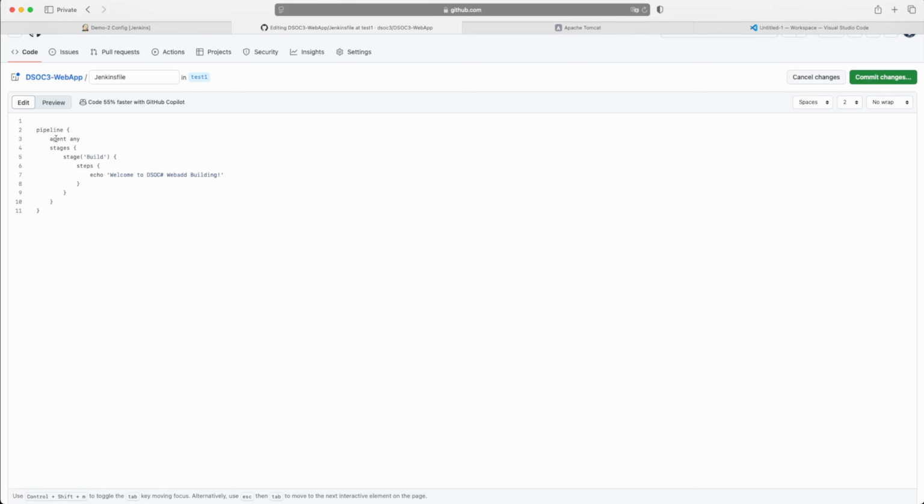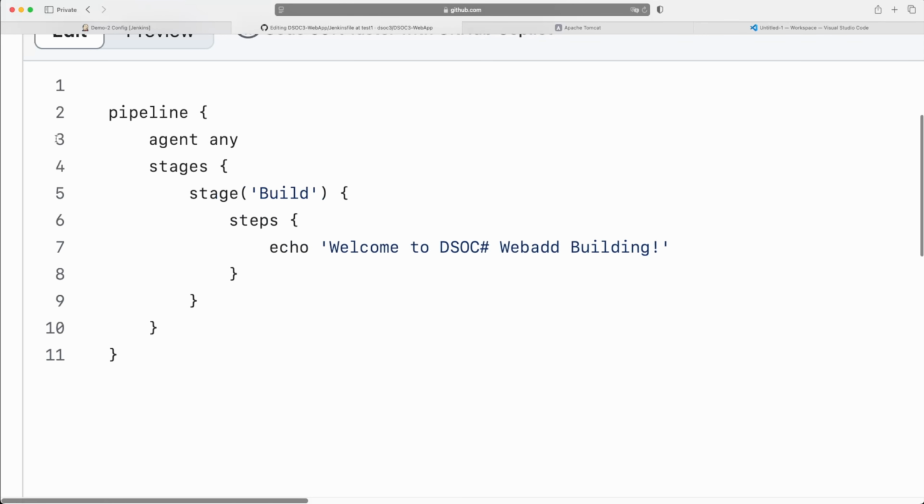Let me zoom in a little bit so you can see: pipeline, agent any, stages, stage. Again, those are the 5 things we discussed initially, so we don't need to worry about them. So pipeline code over here, agent any, then stages, and then stage; we are going to do build. Very first thing we will do is a build. Sorry about this, it's not hash, it's a 3, and hash is hashtag CDE, right?